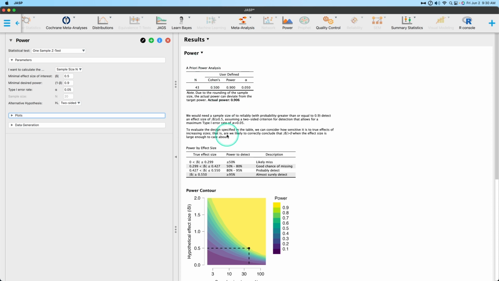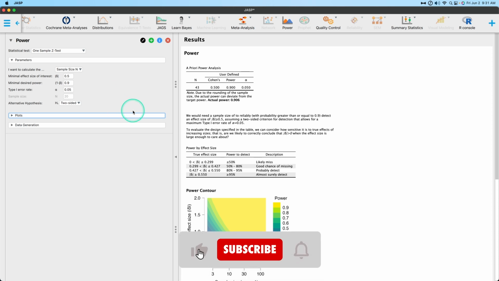So if we know what effect size we're looking for, okay, in this case, it's going to be Cohen's d, okay? If we know what kind of power we want, and if we know the alpha, our type 1 error rate, we kind of do. We know those things and how they're being made. We know what is going on in those 3 things because we can find them or we can just choose them. And this will tell us how many people we need to measure.